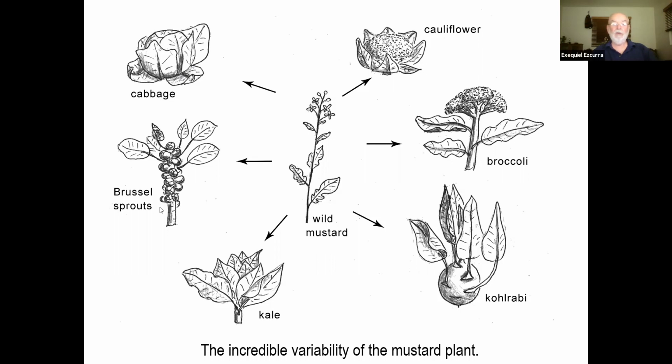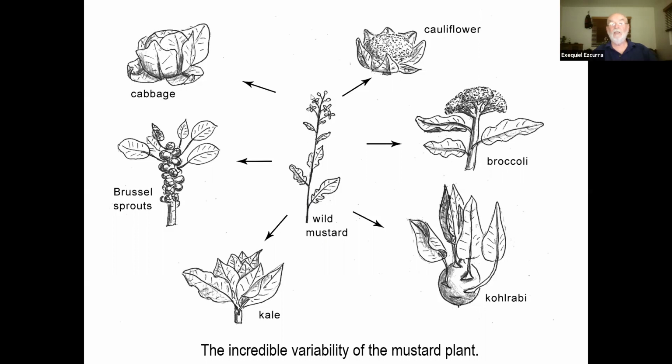As the name Brussels suggests, in Belgium, some farmers for centuries have selected the stem, the plant that produces the stem, and has large axillary buds, like we can see here in the leaves. We have a node, an internode. In the nodes, has an axillary bud. They have selected stems with enlarged axillary buds, and those are the Brussels sprouts.